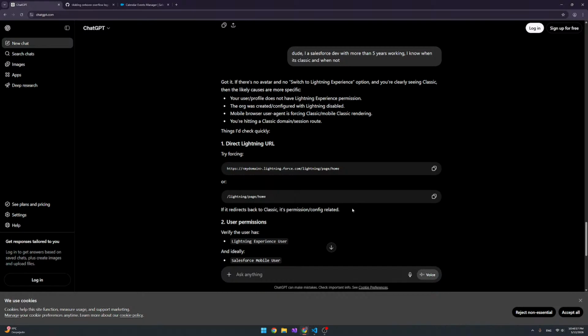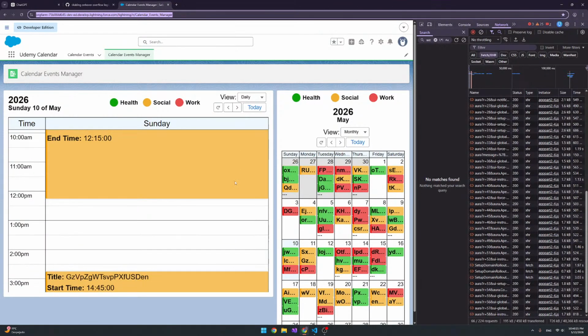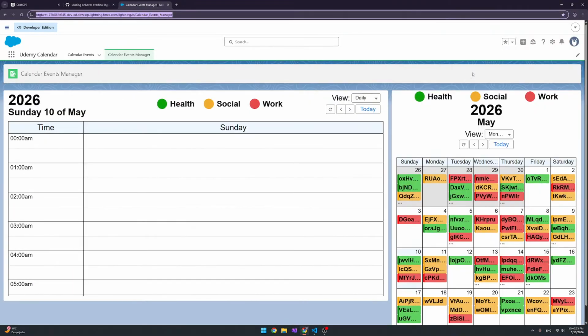So why was I doing this? I just wanted to check how this looked on the mobile screen. And yes, seems like we just have to use the app. So I'm gonna do a checkpoint here.